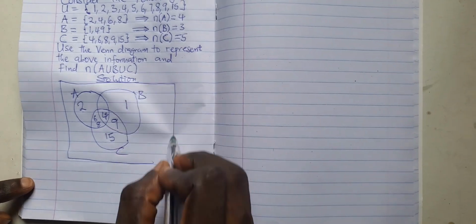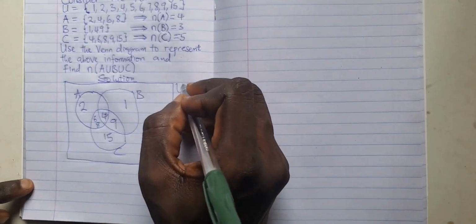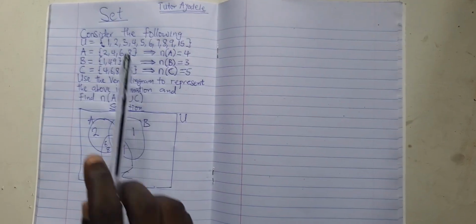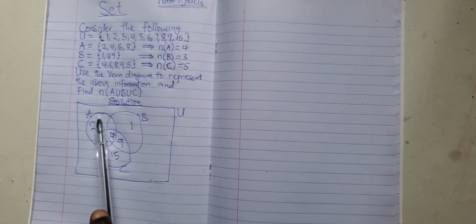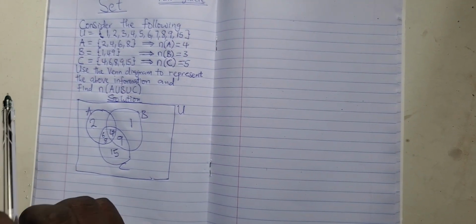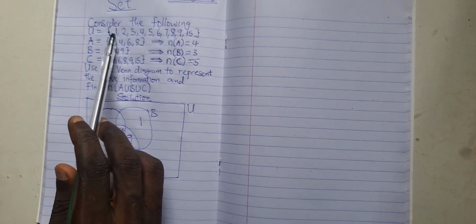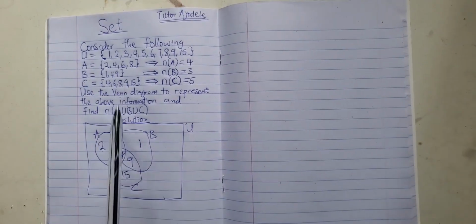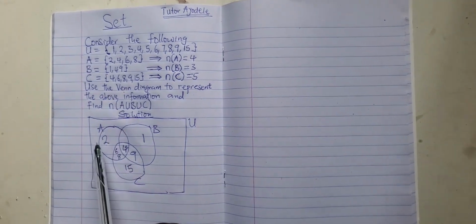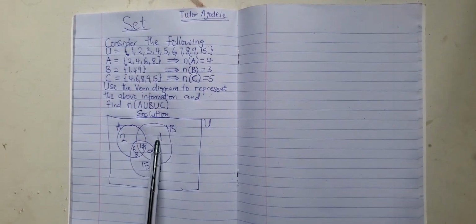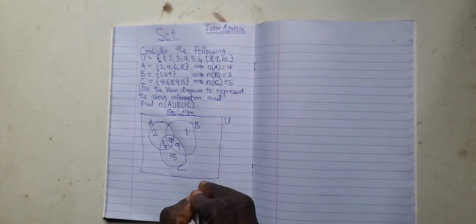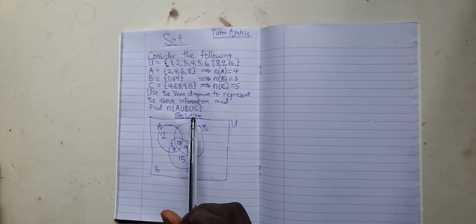But if you look at the universe, is there any element in this universe that is not here? Let's figure out those elements. One already exists here. Two already exists here. Is there? Three is not here. So I will need to write it here. We have 3, comma. Is there any other element again?